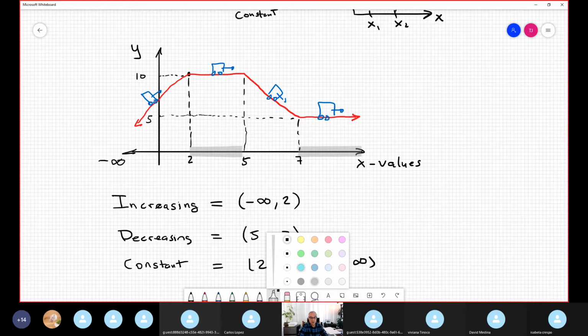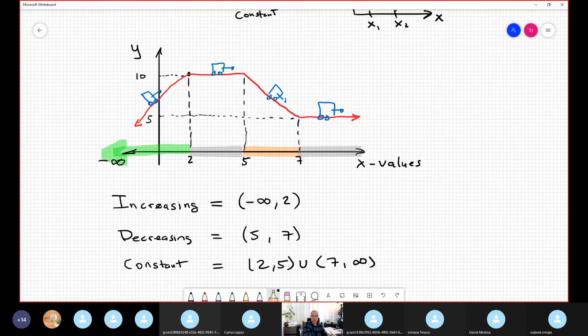This interval is increasing. It continues forever in that direction. And this interval is decreasing. Yeah, for sure. And you never include the endpoint because of the transition point. Now here in calculus, this point receives a specific name. It's like a local max. And this is a local min, maybe. But I don't care about that part now.